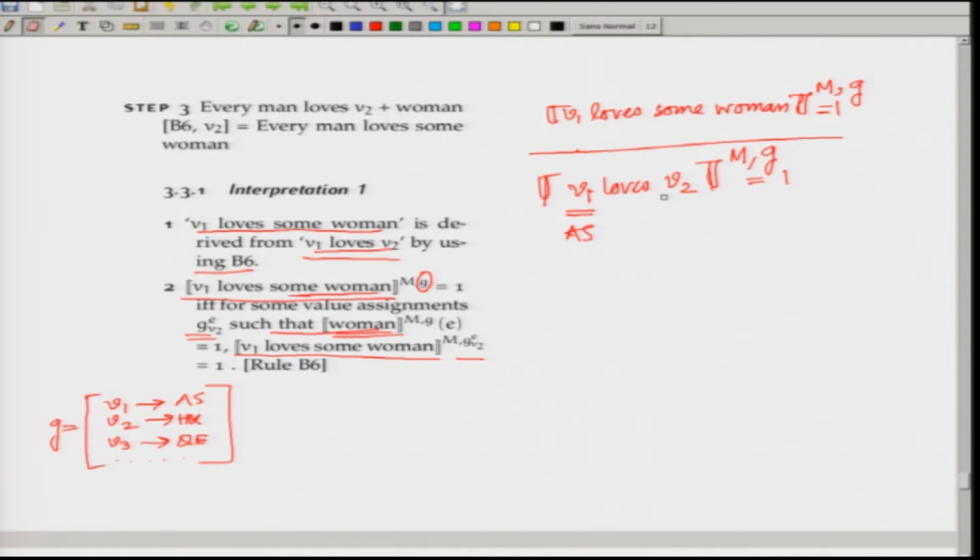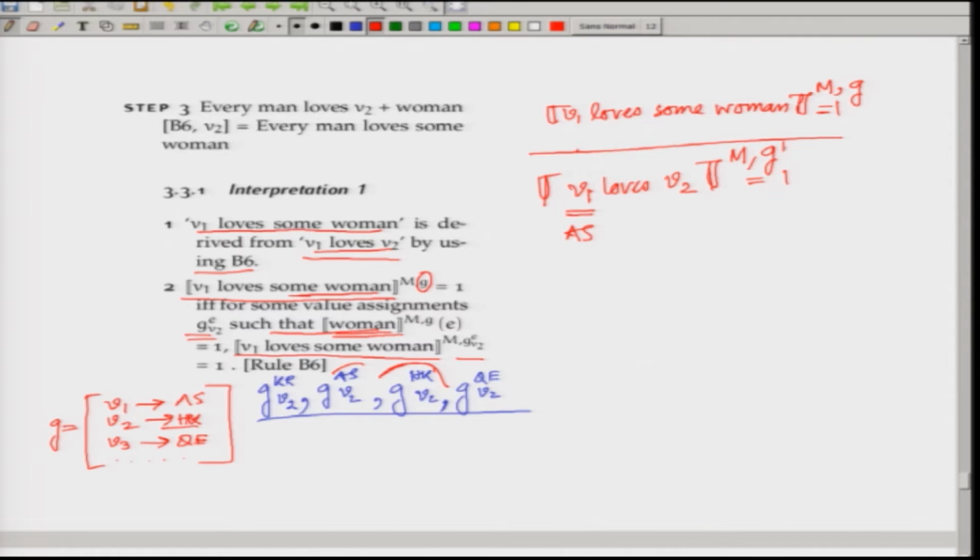How many values? Once again, G. So we once again list them. We can have AS V2, we can have HK V2, we can have QE V2, and we can have KR V2. So there are actually only 4 value assignments which are relevant here, and others are the same. So just these 4. First let us try the first one we have listed, or we can start with G itself. G is this, G is HK. So this is a starting thing.